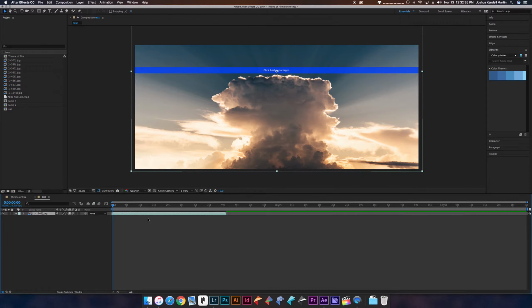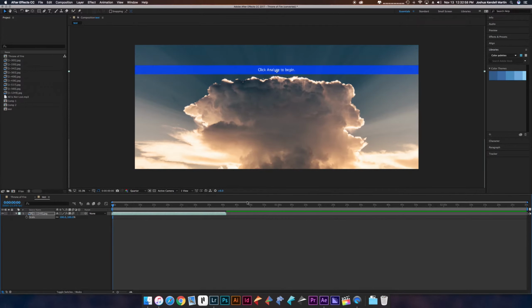Once you have that sequence, you can drop it into your timeline. So normally when you pop it in here, it's not going to be scaled. It's going to be scaled at 100%. This is the benefit of shooting at 6K, because when you bring it into your post, you have the ability to downsize it, still retain the quality, and recompose your image.